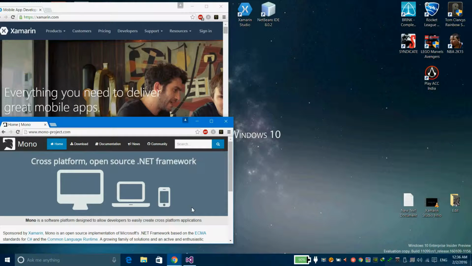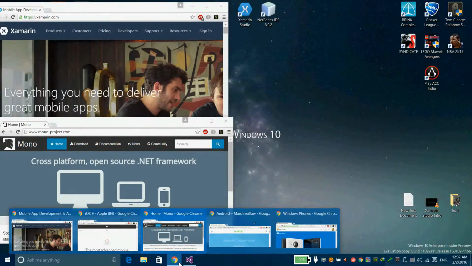Mono, interestingly enough, was an open source version created back when the Common Language Infrastructure, an open standard, was created by Microsoft. One of the members of Xamarin brought up the idea of the Mono project earlier and later decided that a separate Xamarin IDE should be used for recent developments in mobile applications.